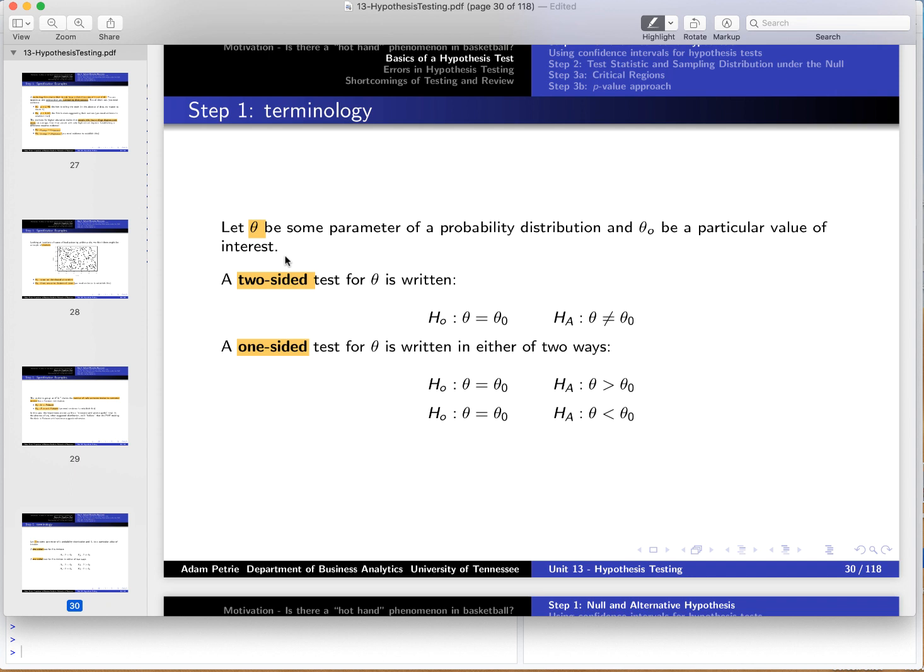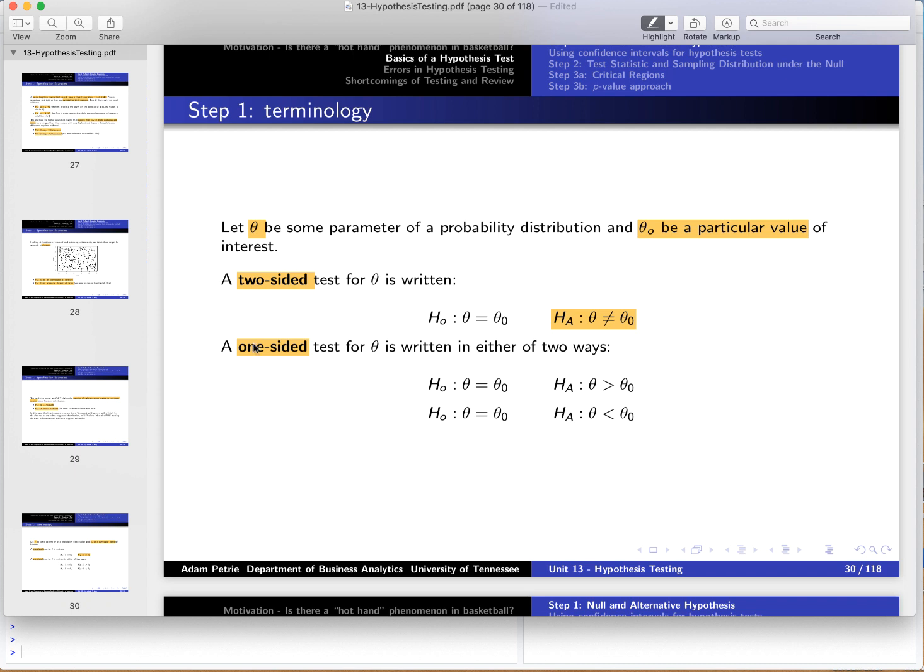When we set up our null and our alternative hypotheses, depending on what we write as the alternative hypothesis, we're going to find ourselves in one of these two worlds. If our alternative hypothesis is that theta is not equal to some parameter of interest, that's a two-sided test. It might be bigger than theta naught, it might be smaller than theta naught, that proposed particular value of interest. We don't really care if it's bigger or smaller. We are just interested in whether it's different than this particular value that we have in mind. That's the two-sided test. Two-sided because it could be higher, could be lower. We just want to know if it's different.